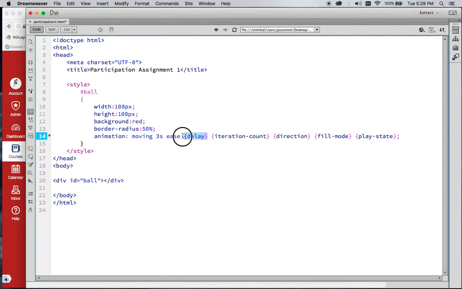Alright, the delay is the amount of time before the animation will start. Let's do 0, because we will want that to start out immediately. The iteration count is the number of times that your animation will actually animate, and we will want that as infinite, at least for this time around. So that way the animation is going to continue over and over and over again.